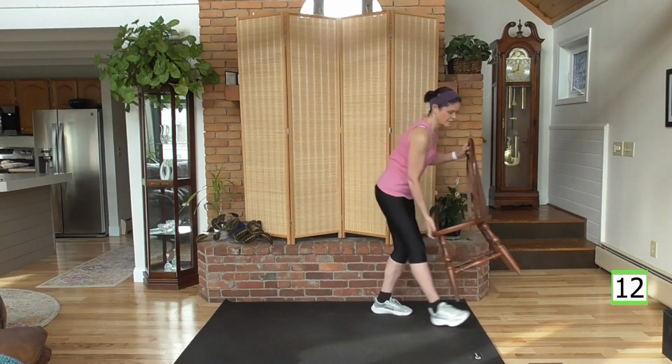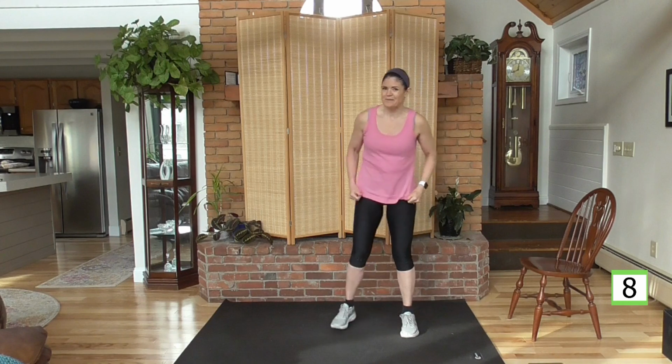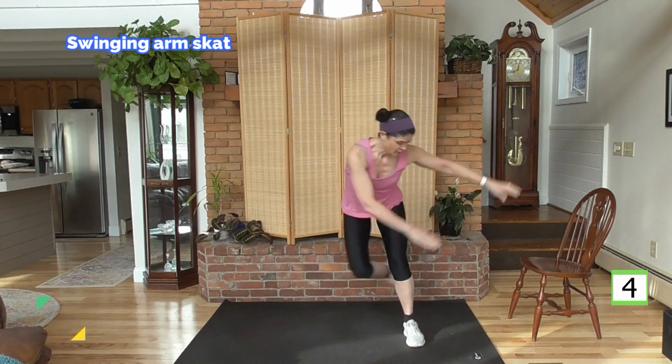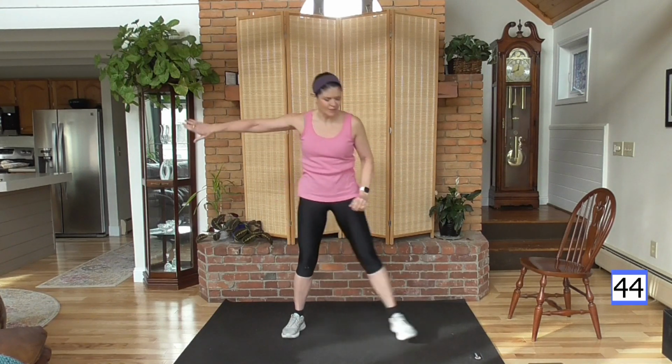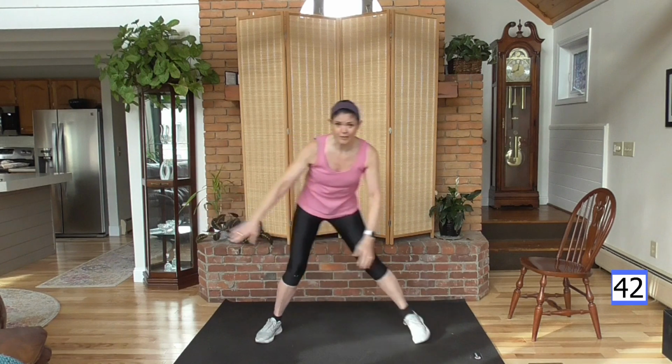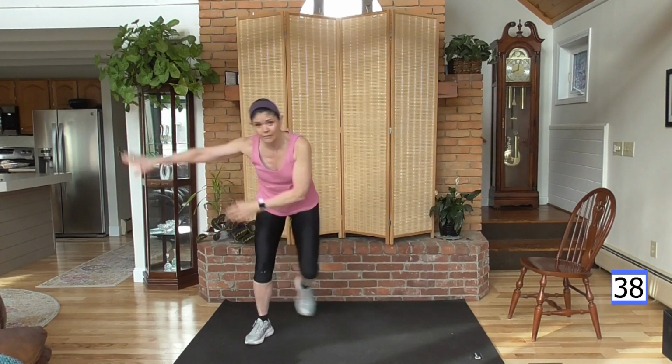Okay. Moving our chair. I want you to get a little bit of speed with this one. One of my favorites, it's a skater. Really work from the waist though. Twist, twist. I want you to feel it right there, okay? Get ready, we'll go to your right. Here we go. Twist, twist. Bring that toe back.